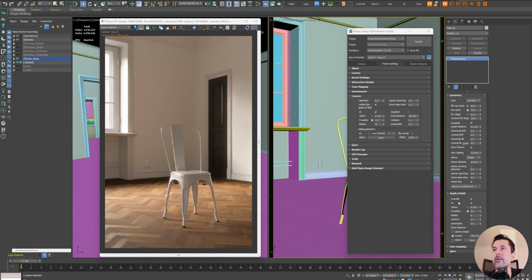I always use the depth of field here per camera, because depending on the camera, we're going to have different settings, different depth of field. So this is how we turn it on. I don't use radius. I usually use F number, and the lower, the shallower the depth of field, and the higher, the less depth of field we're going to have.